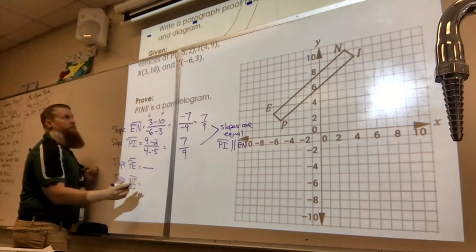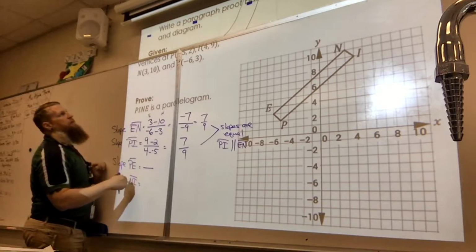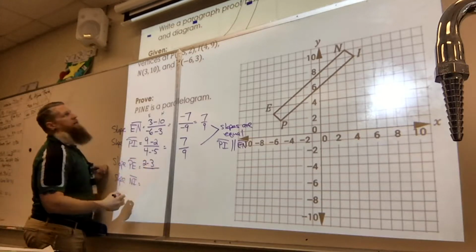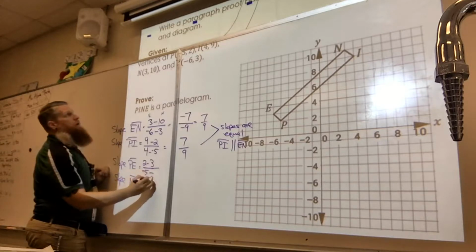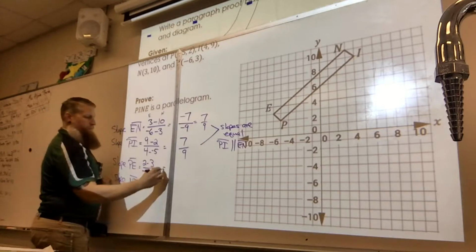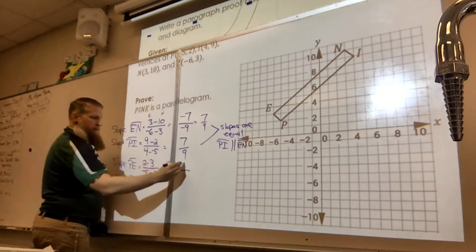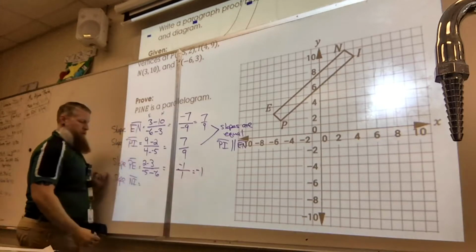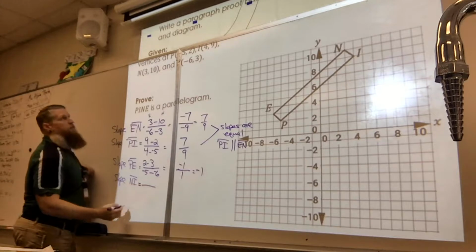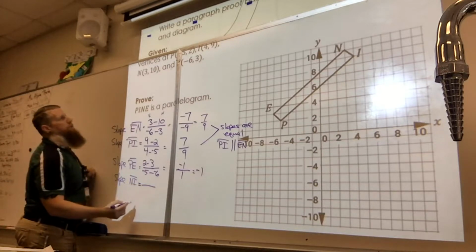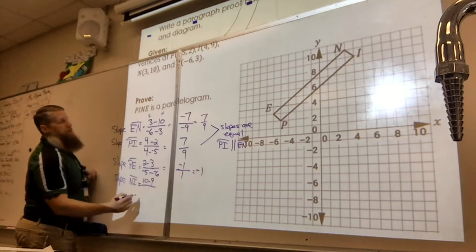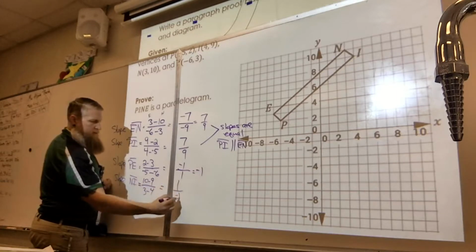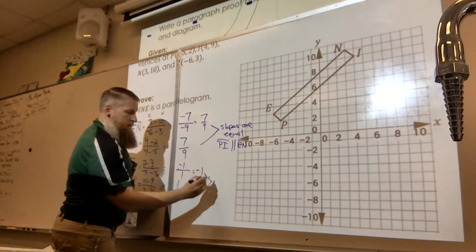Okay? So my two y coordinates for P and E should be 2 and 3. And the two x coordinates are -5, -6. So that means I got on top, I got -1. On the bottom, I've got, was that +1? So -1 is the slope there. So I do the same thing for N and I. So my two y coordinates are 10 and 9. And 3 and 4. Which again, that's going to give me a +1 on top, -1 on the bottom, which is still -1. So again, slopes are equal there.